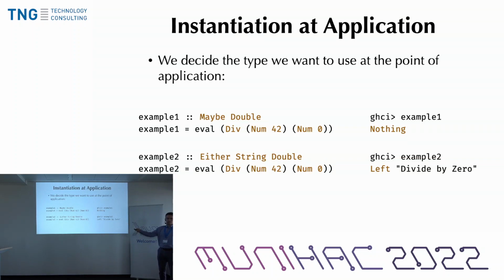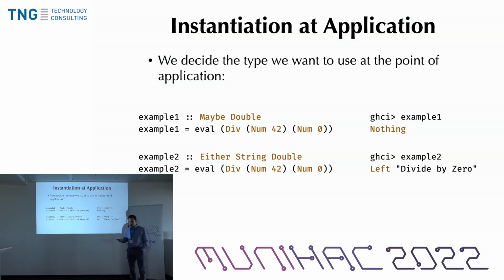And this is the same eval that we had on the previous slide, which just worked with a constraint saying that this monad could fail. And now, because at the point of application, when we're trying to actually use this evaluation function, we can instantiate that M to Maybe, which means that when this thing is executed, you get Nothing because we have a div by 0 going on. But with that very same program, we can give it a different type annotation, this time with Either String as our underlying monad. And then when this example runs, it actually returns the error that we get. So we've afforded ourselves some flexibility in the semantics when we actually do things in this style.